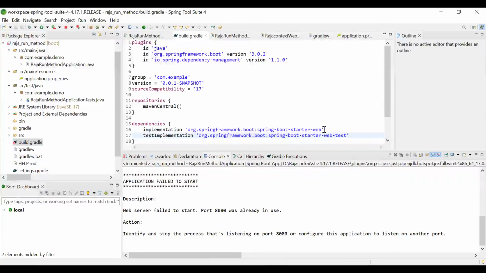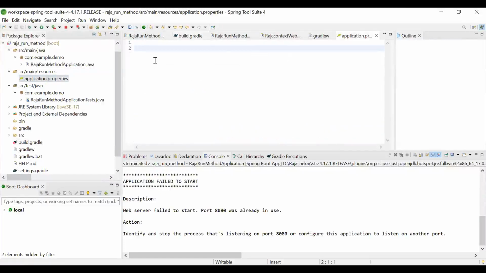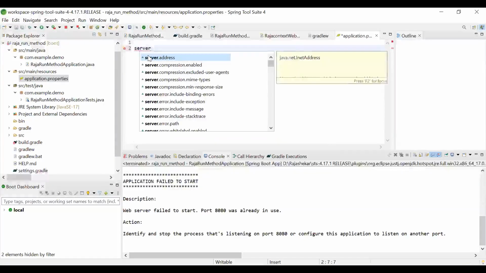This one, sir? Remove the web there. Go to the application.properties file and change the port number. It's an empty file. You need to write server.port. Whenever you add that web dependency, it will take the Tomcat server with 8080. Maybe you are using an Oracle database in your system.